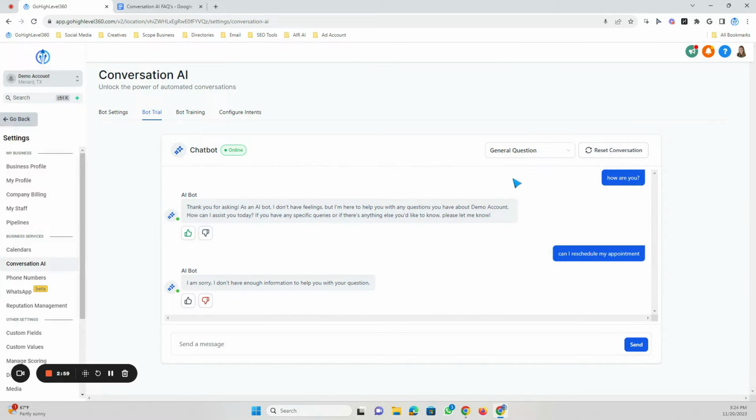Now I know there's a lot of people out there who will promise various bots for various pricing, and I just want to put it out there that with AI, you really do get what you pay for, meaning that some of these bots are not going to be very expensive.